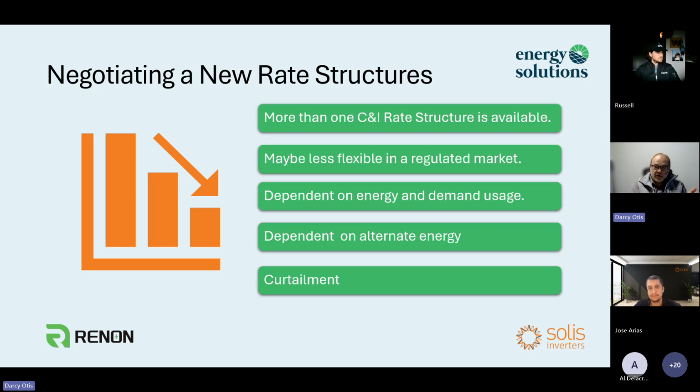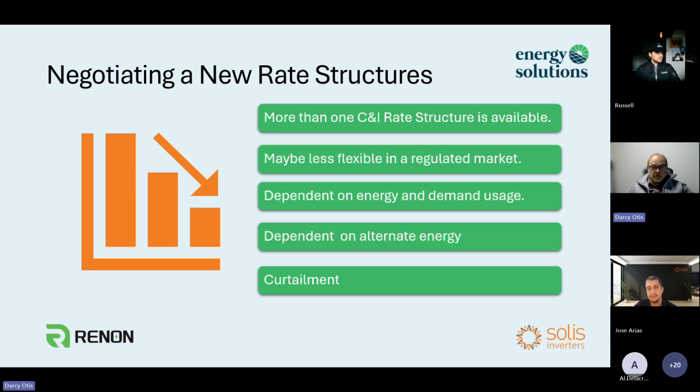It's going to be dependent on your energy and demand usage, which is why on the previous slides we talked about what you do, and how you can improve efficiency and optimization. So you can look at measures that do those things, like energy storage systems, and what the cost is against what rate structure that might put you into, or what rate structure that might allow you to negotiate. And of course, some are dependent on alternate energy and whether you want to sell that energy back to the grid, which has become less and less of a factor in current rate structures, because typically you're getting paid less and less if you sell it back.